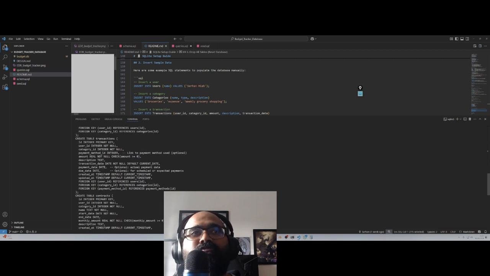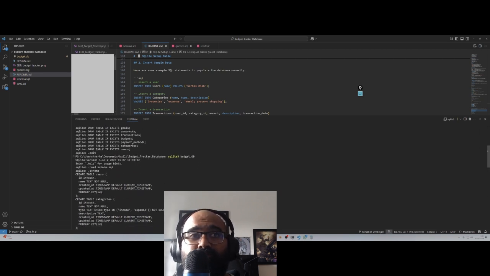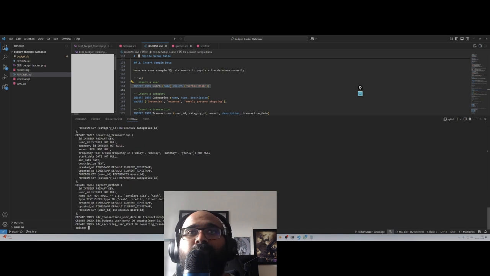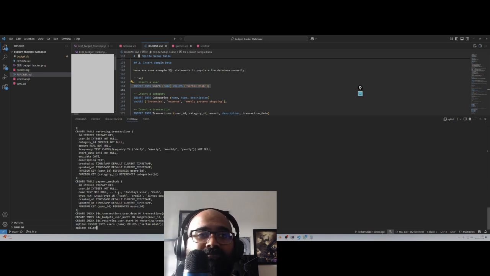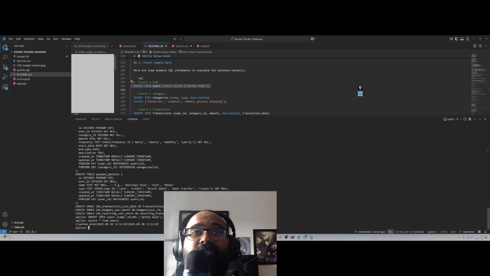The first and most crucial thing is that we will need to insert the user. What we have is a pre-installed insert user. You don't have to use this, by the way. You can put your own name if you wish. So let's do insert into users, we'll put it under name, and then we'll put the values as Mia. Okay, and there's no error that pops up. We can do select star from users, and that will load up my details.